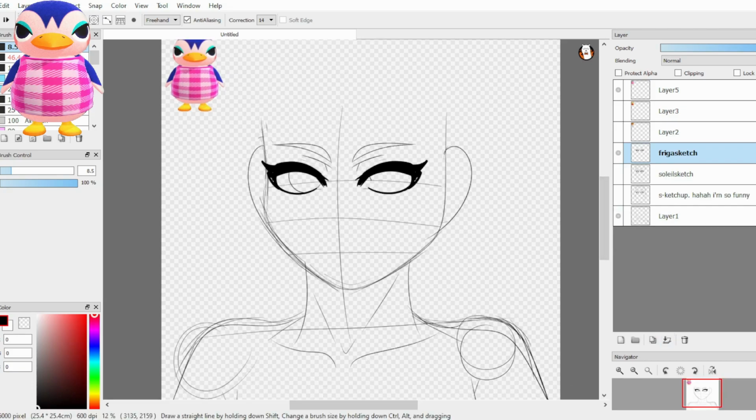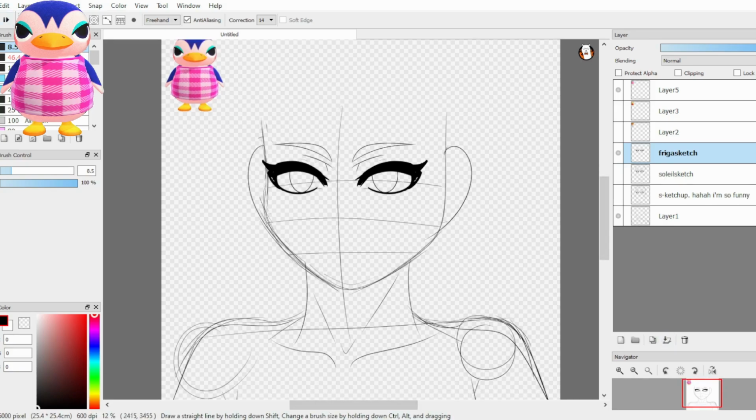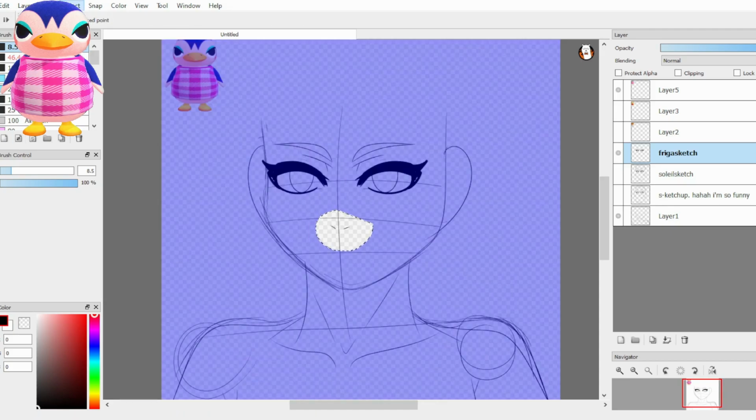One of my biggest tips for creating better Gijinkas is to not be afraid to step outside of your typical art style to exaggerate or translate features of your base character. Even little changes like this can really help sell the likeness, and it's really fun to experiment and approach your art in a different way.